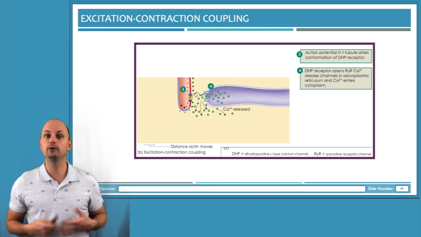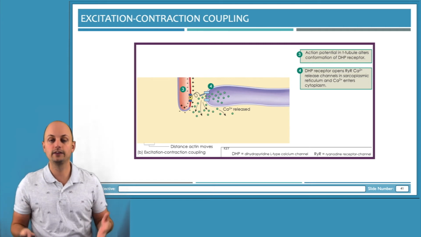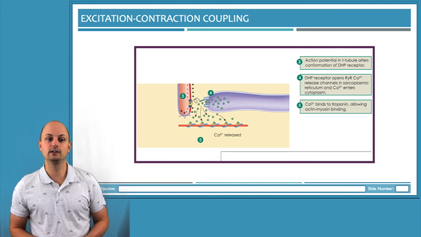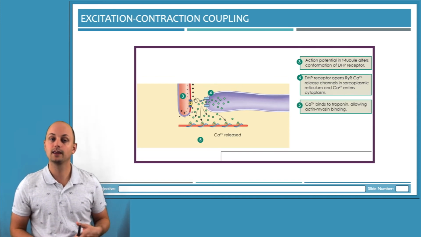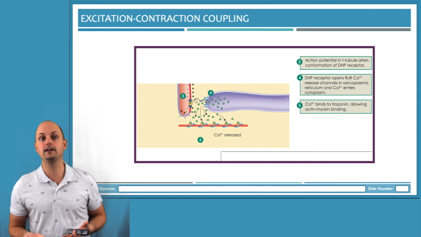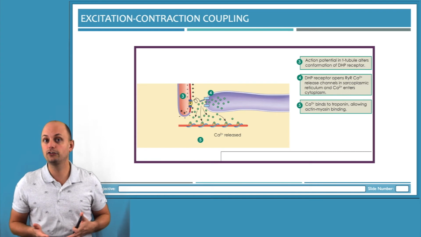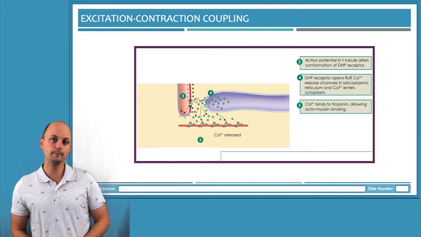Now, in this step, we've used our action potential, which was carried by sodium, to give us all the calcium that's necessary for muscle contraction. That calcium can then bind to troponin and move the tropomyosin out of the way and initiate the process of filament sliding that we've already talked about in the previous videos. This gets us through the contraction part of excitation-contraction coupling.